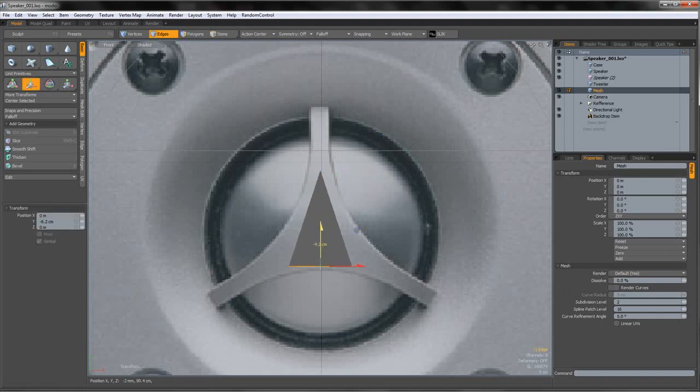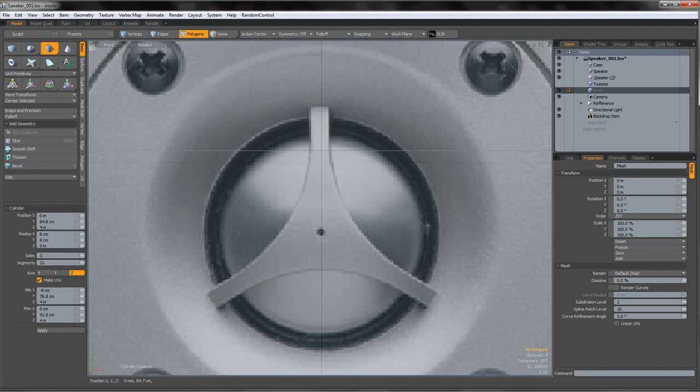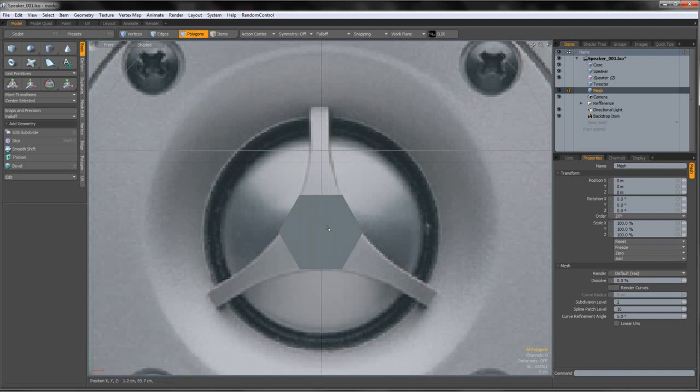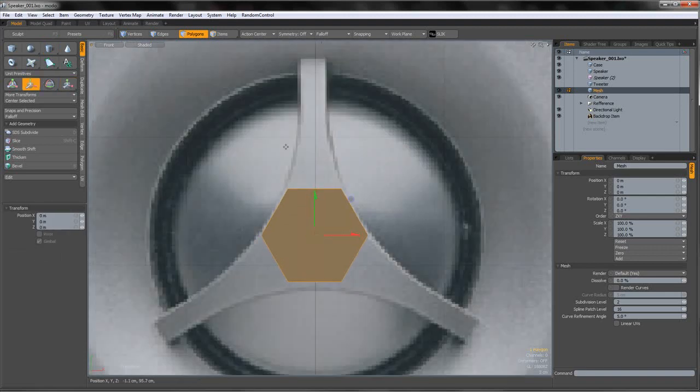Okay. No, triangle is not the piece to start from. I think, yeah, that should work.